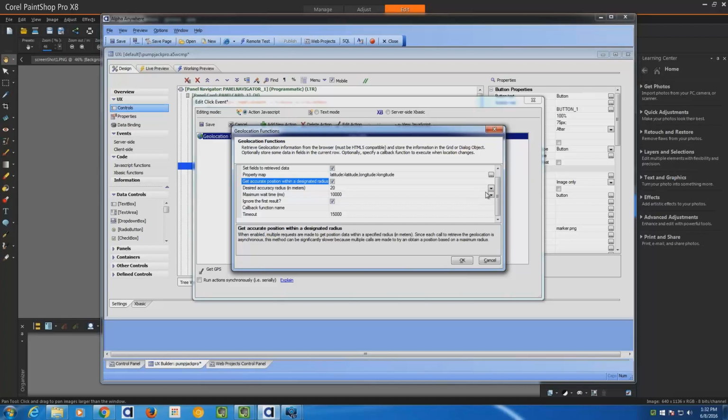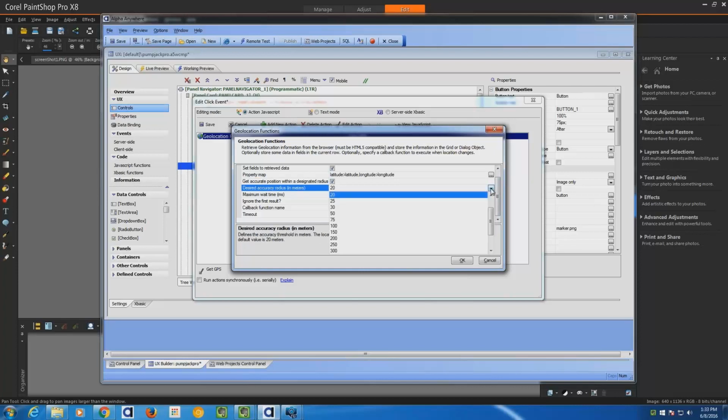It's something I think was very interesting: the first thing it pops, it gets kind of a broad, this is roughly where you're at, and then it continues in the hardware to get it down to a smaller and smaller radius. You can dictate how desired of a radius you want it to be, and that way you can guide the app to say how accurate you want it to be. And there are trade-offs in terms of how long it takes to gain that accuracy, and other pieces along those lines.